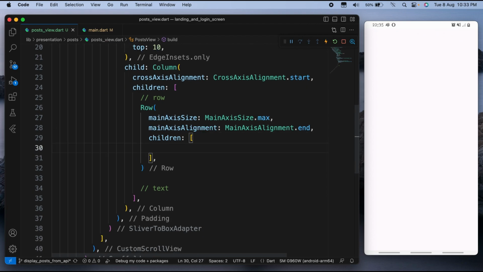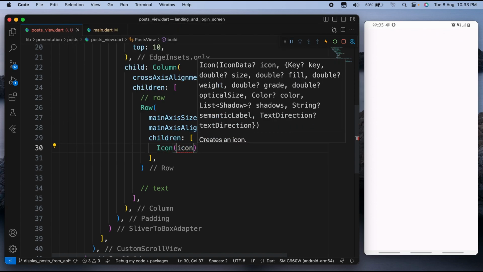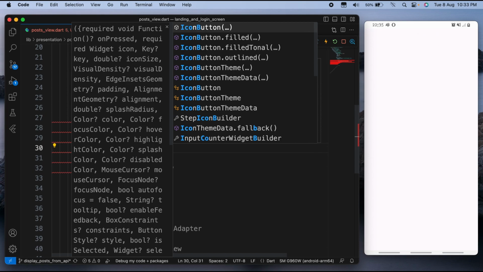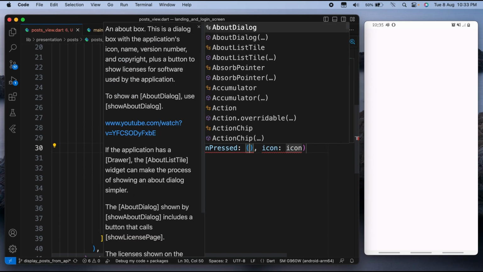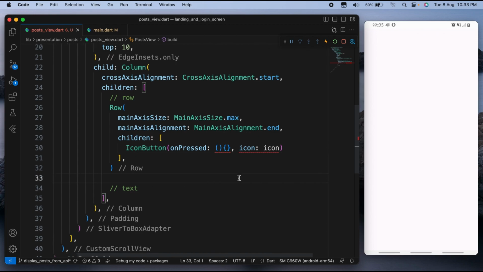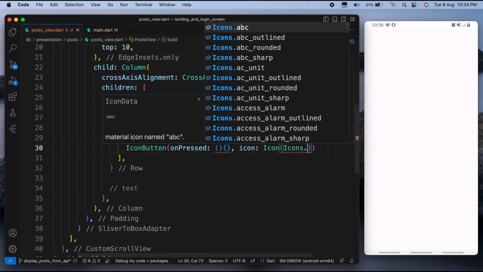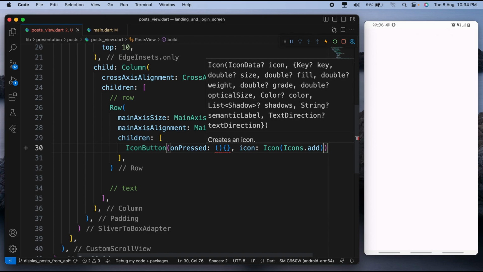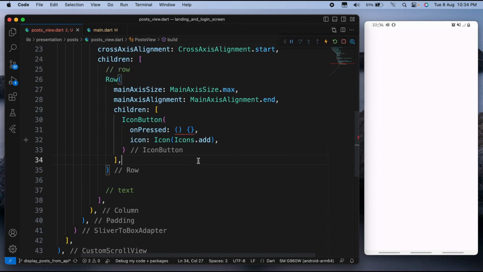Okay, after that we're gonna add our first item of the row. It's gonna be an IconButton, just like that. And after that here we're gonna have our icon, actually it's gonna be add, just like that.